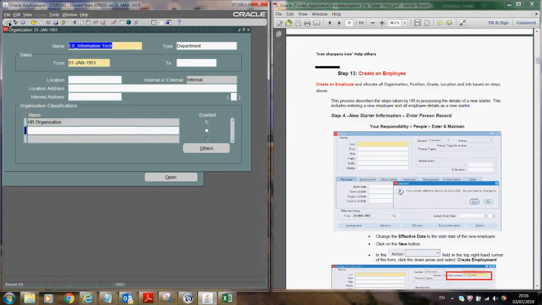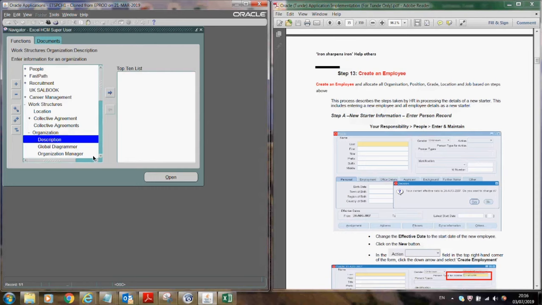Remember, for me to do a new one, I just click on this green button. It automatically gives me this, and I just say Excel. I'll just say maybe security department, save, then HR, enable, then save. Once you've done this, the next stage you need to do is to go to hierarchy.